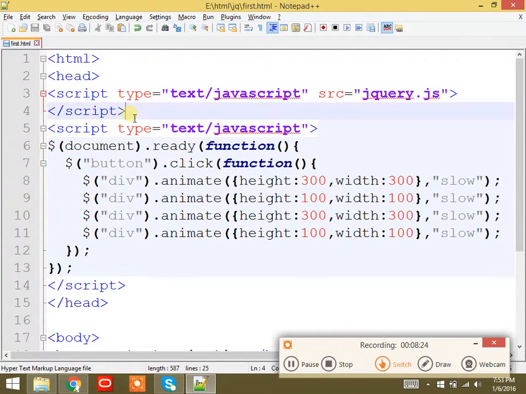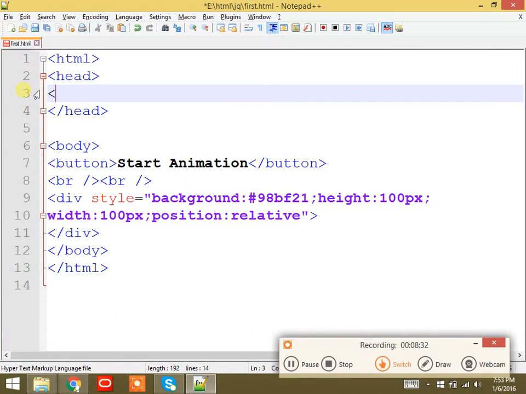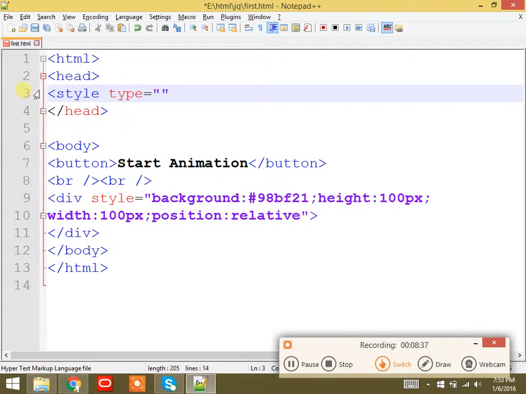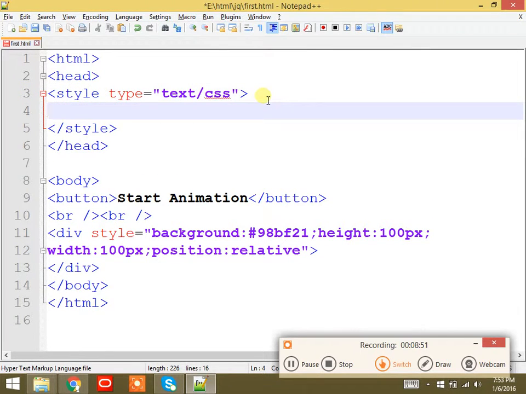Whenever you need to make use of CSS, you need to have this tag. Okay? Text is the name of file. No, text type, otherwise CSS type.